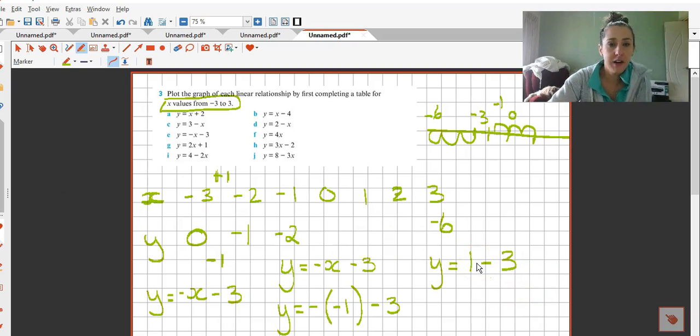Awesome. All right, let's move on to the next step. We're actually looking at this equation of the line and how we can easily work out the gradient of a line.